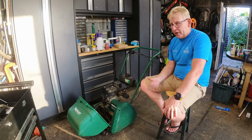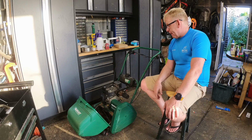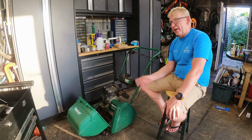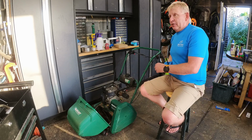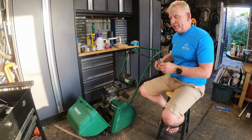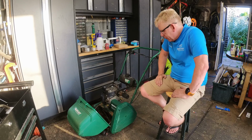Not saying that they're not proper parts. The parts I buy are actually sometimes better than the Giant parts, but if you're running it as your own business with the insurance and everything, you're probably more inclined to go and buy the Giant parts. Then instead of 15 to 20 quid for a set of bearings, you're probably looking at 60 to 80 quid for a pair of bearings. So it is what it is. Maybe one day.